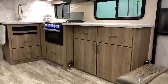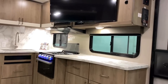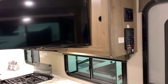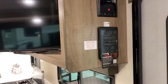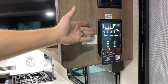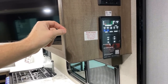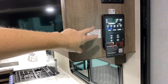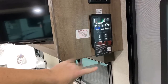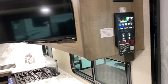Someone might ask, hide a bed? I gotta believe that you could put one back here if you could put a theater sofa. You can download the Compass Connect app, by the way, which is basically LCI's One Control, which will allow you to control a lot of the stuff on this panel straight from your phone. And if you add a TPMS system that goes with this, that can also talk to the exact same app. So one app can do so many things, but you do just have switch buttons, which I think is very, very cool.